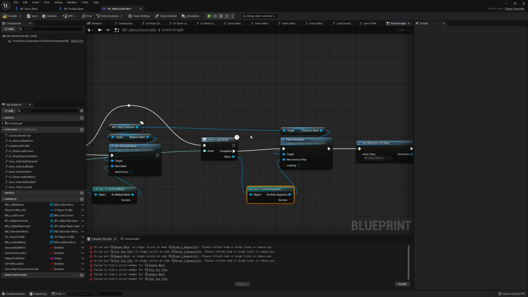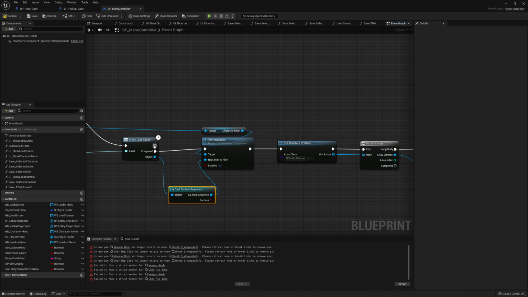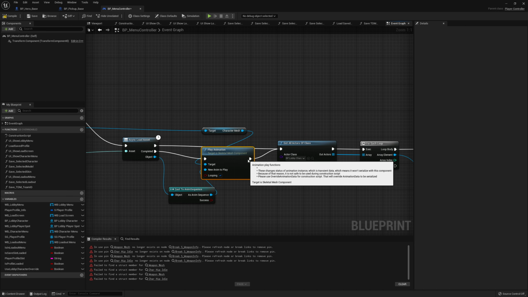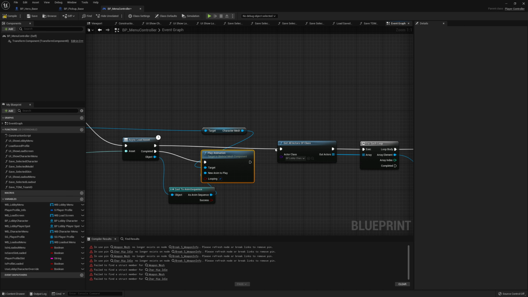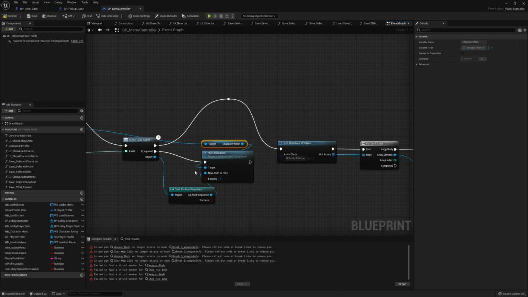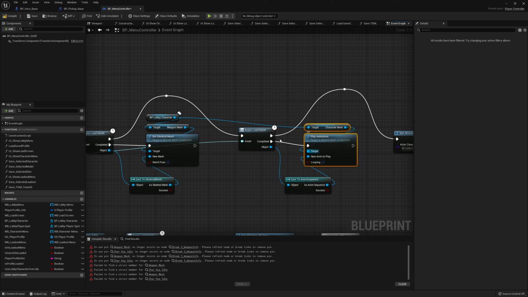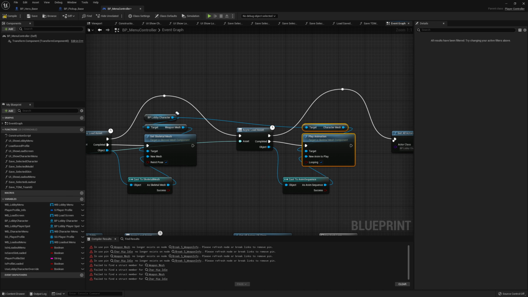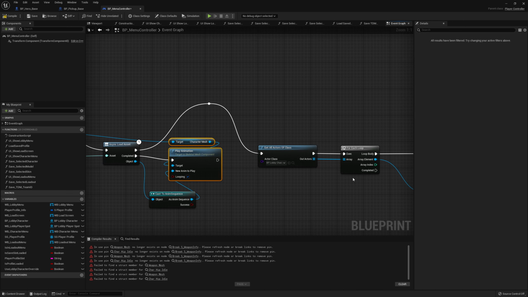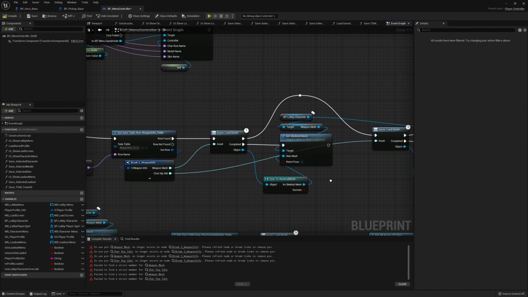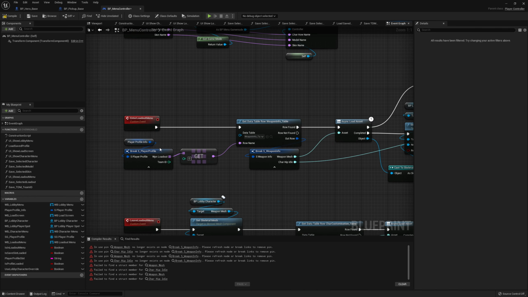And then we can grab the upper pin over here and actually connect it to the get all actors class. So you want to disconnect the play animation node and continue from the upper pin of the async load asset. So the loading branches are all dead ends and the upper branches are connected to the rest of the execution. So this should fix our enter loadout menu.